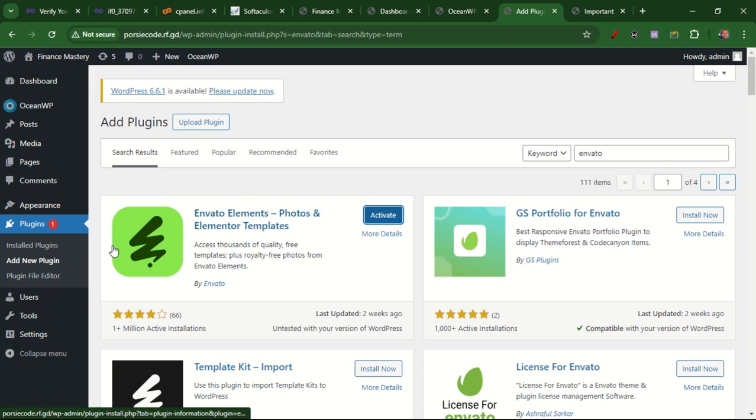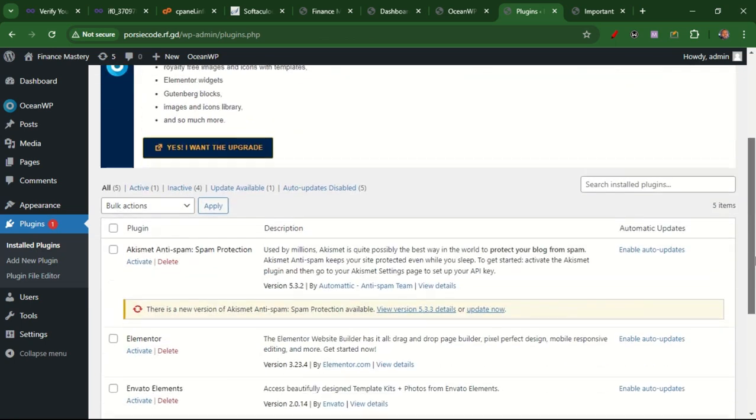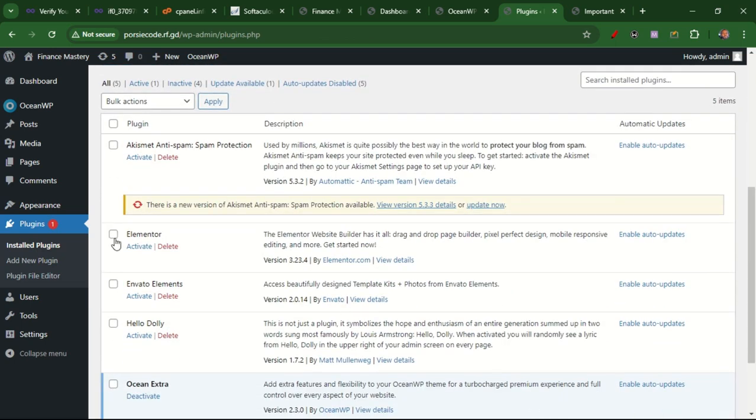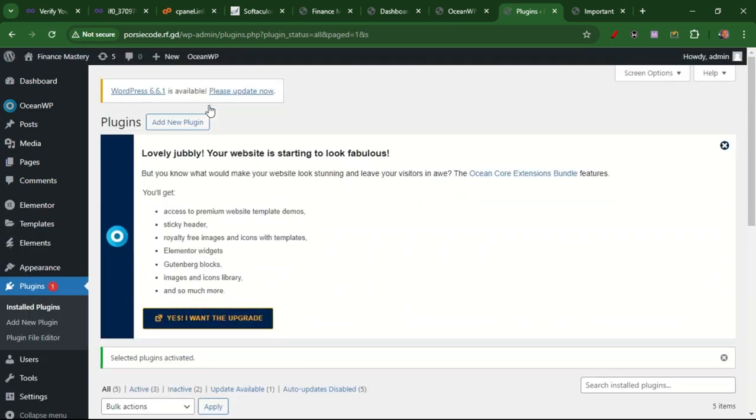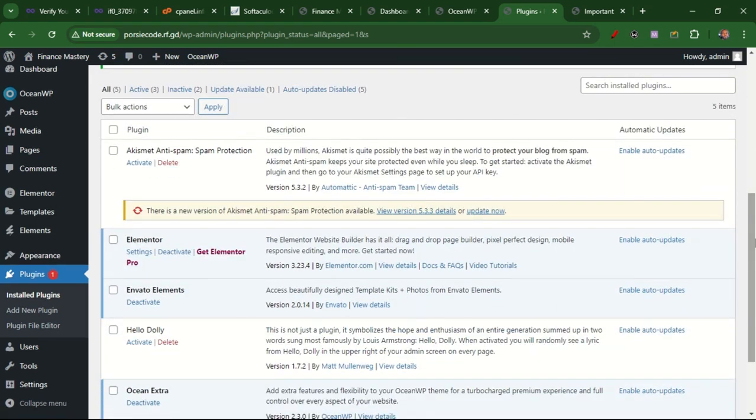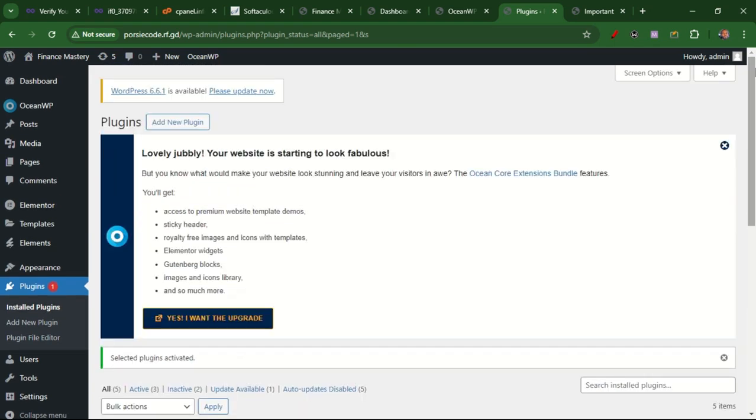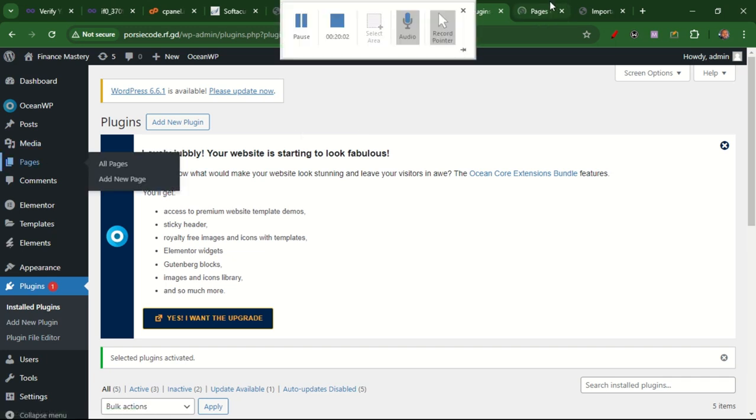So what do you need to do? Everything that is needed is going to be activated as you are installing our plugin. What we need to do now is go back to installed plugins, then click on the one we want to activate. I'll click on Envato, then come to bulk action, click on activate, then apply. Let us wait while this is loading. Yes, I think it's done. Everything is there now. So now our website is underway.